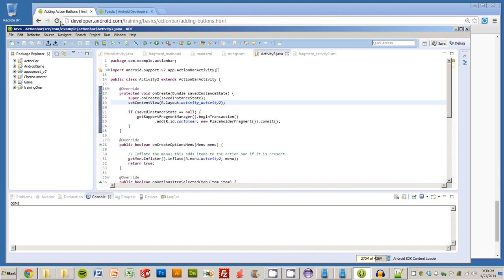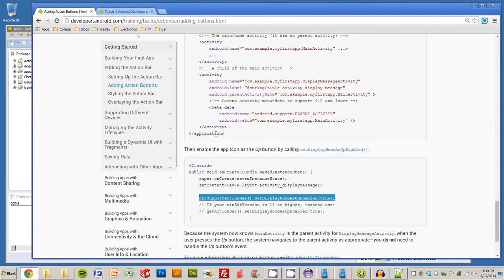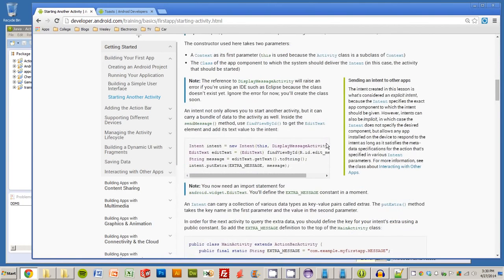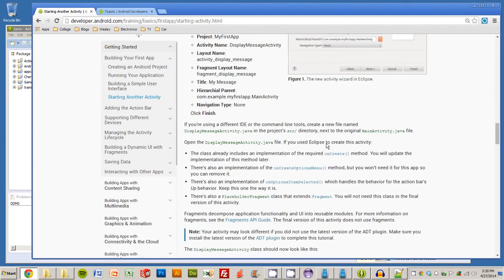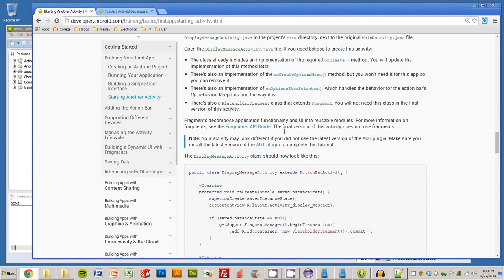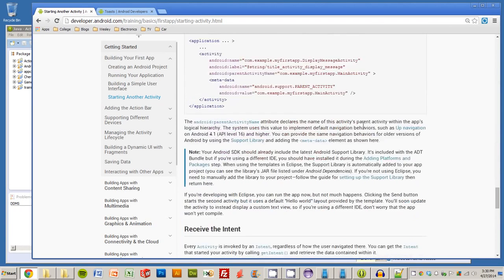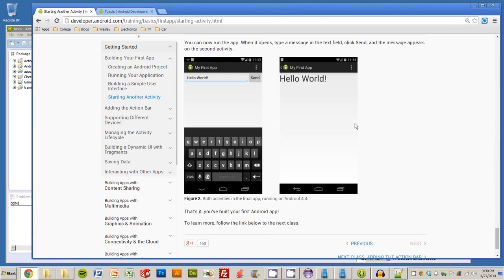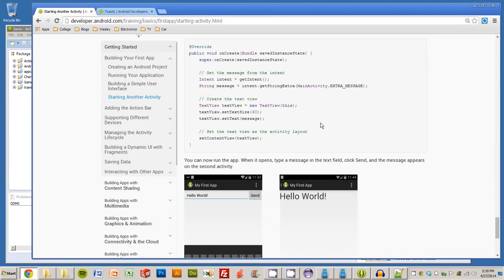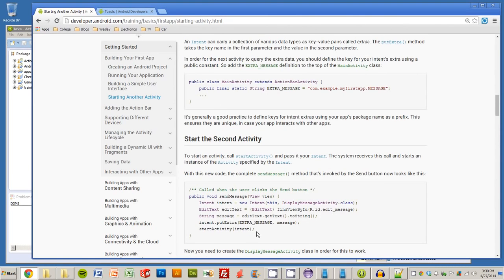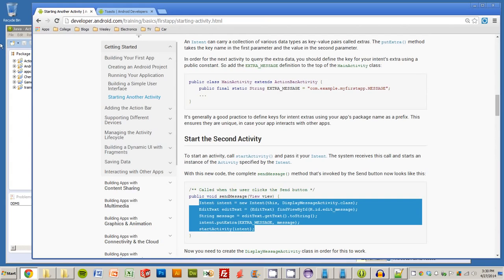The only thing I'm wondering is maybe you have to send it. Go back up here. Maybe when you start the second activity, you have to pass it something so it knows how to come back to its main activity. Let's see here. It should have already been declared for us, which it was. Intent. Well, maybe I should just follow this and pass along a bunch of stuff. We'll just pass a hard-coded string, maybe.